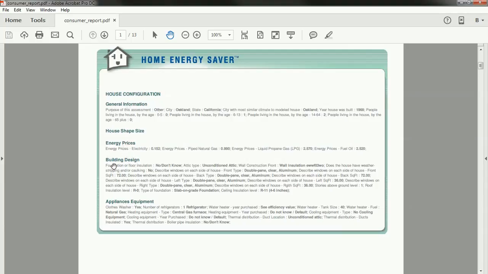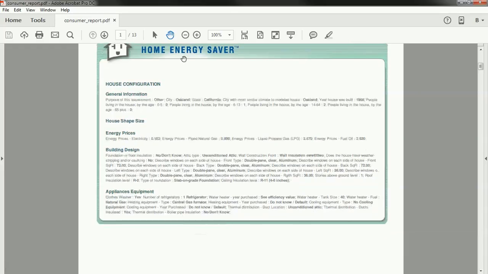It gives you the building design. So it says that there's no foundation, that there's an unconditioned attic, that there's a certain code for the wall insulation, there's no weather stripping, etc., etc. So it outlines exactly what the assumptions are for the house and the assumptions for the appliances.